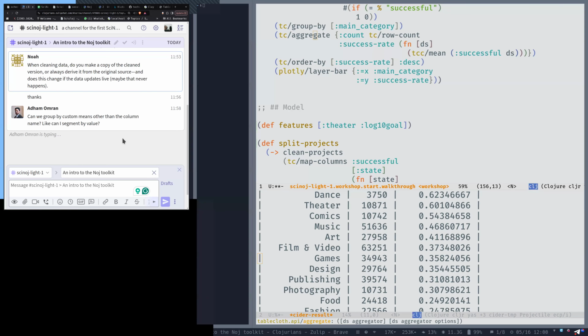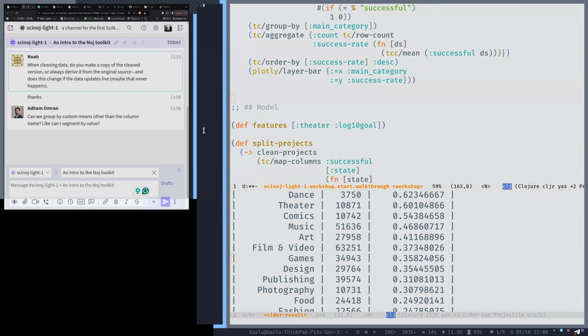Yes, and I had a use case for this a while back in something called RFM analysis, where we had the frequencies of visits, and we wanted to group those into high visits, low visits, and mid visits. So the function was running a cond, and basically the function needs to return a name for the group. So I was checking, hey, is the number of visits above 20? That gets high. Is it less than 20 but greater than 1? That gets mid. If it's equal to 1, then it gets low.